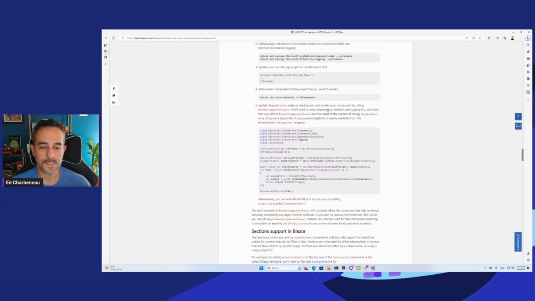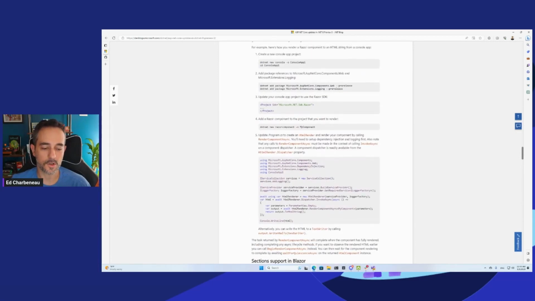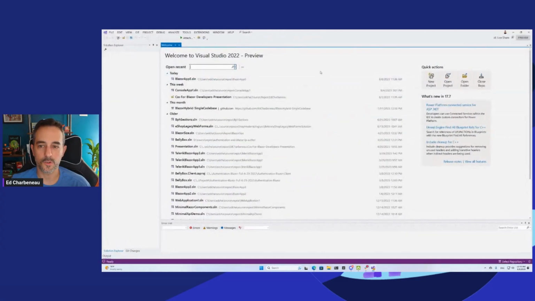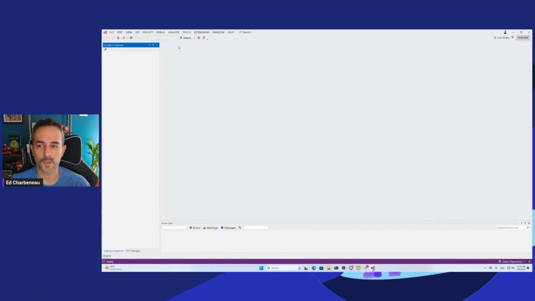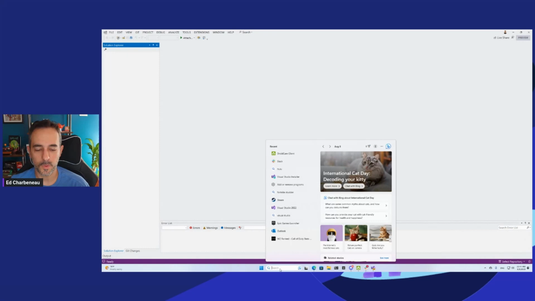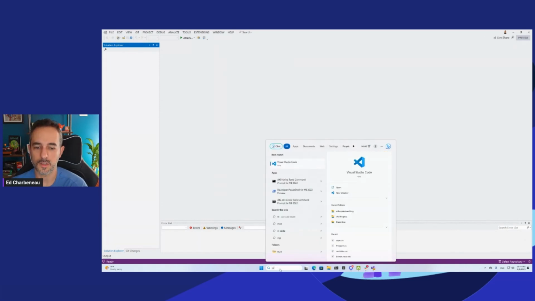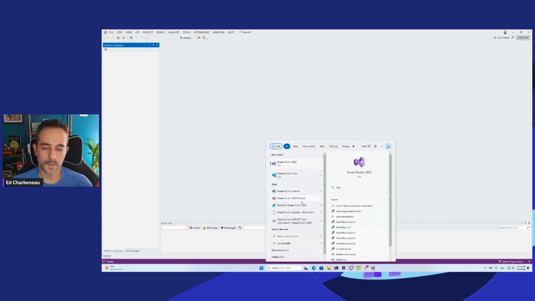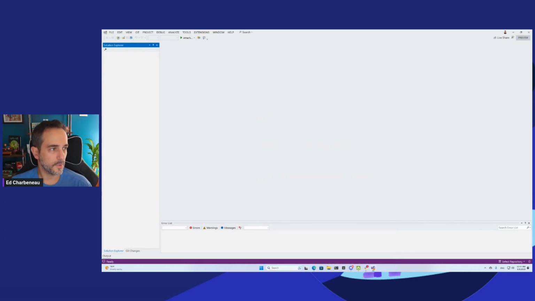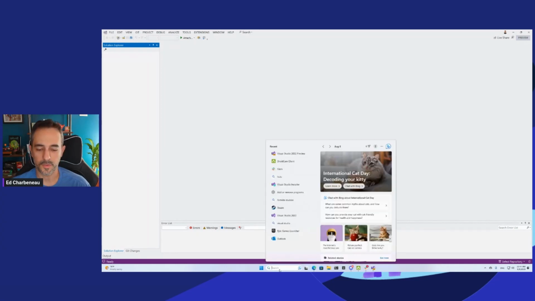Let's take a look at how we might get started with something like this. Let's start up a new project here. I've got Visual Studio. You're going to need Visual Studio Preview, by the way. Let me pull up the VS installer. I hit the wrong button here, and it came up on my other monitor. Give me one sec. Visual Studio Installer.